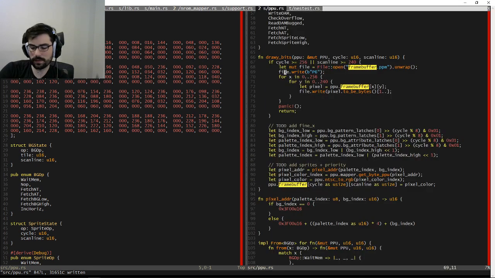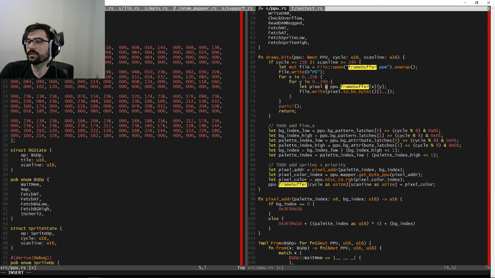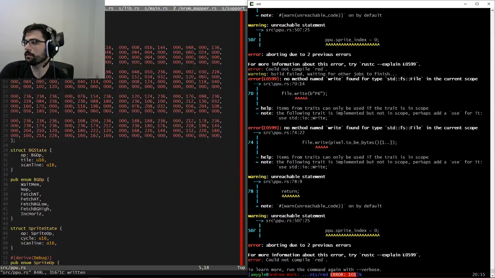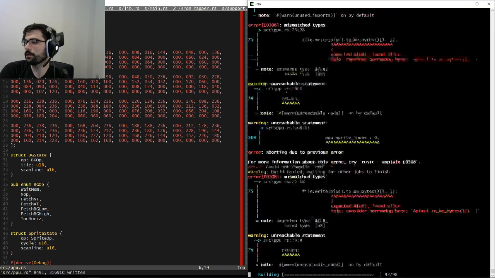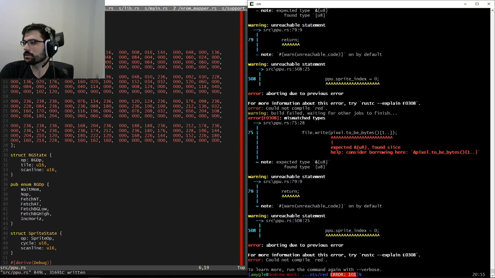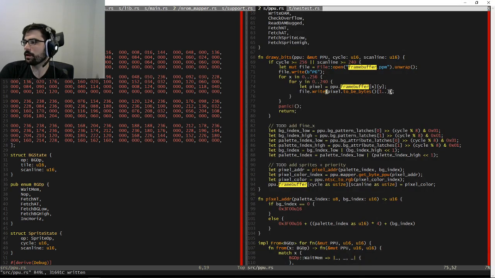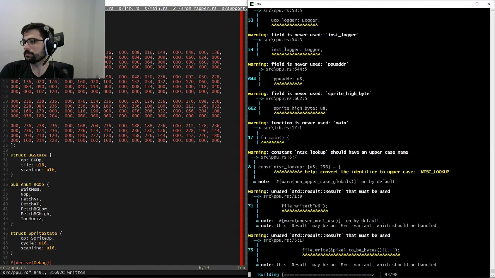Oh yeah, that's completely correct. Just missing a close brace. And then use std::fs::File. Go, go, go, go. Nope. Gotta use std::io::Write. And then it'll work. Nope. Consider borrowing. Yeah. Go.